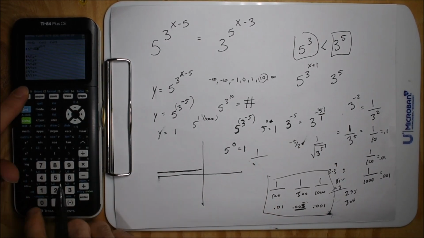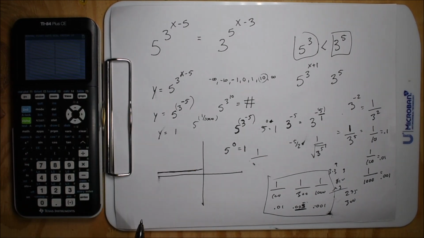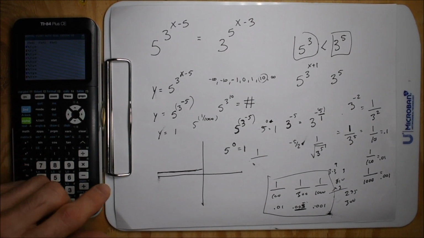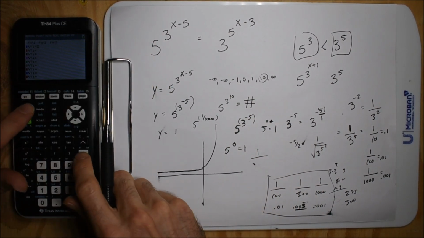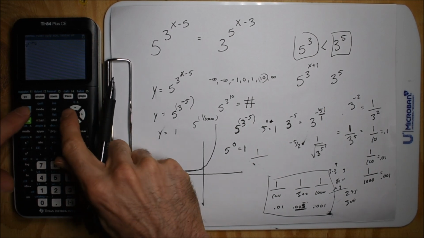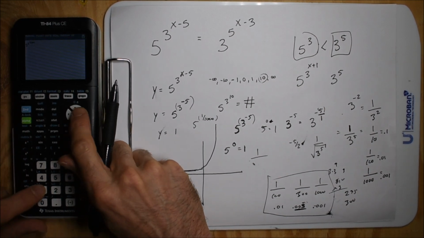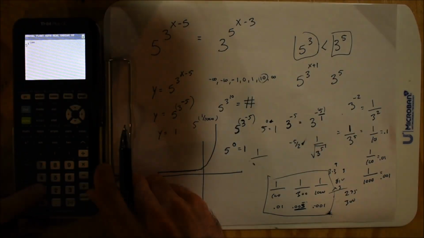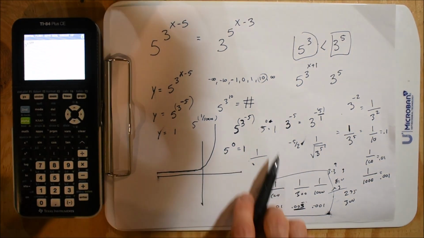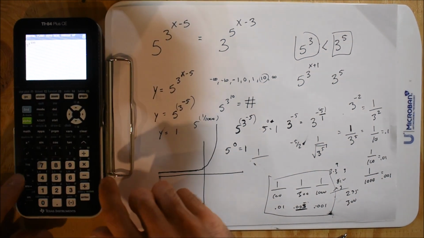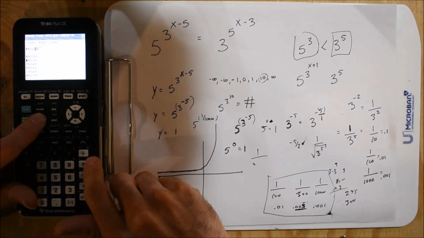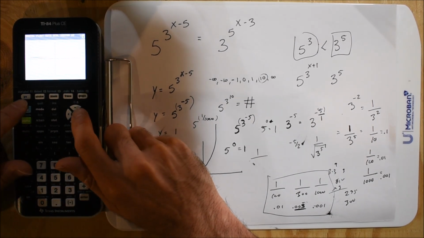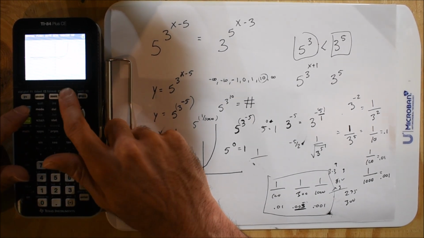Now, we already saw the graph, and I could show it to you. You probably can't see it very well from here. Oh, and I just deleted it anyway. But yeah, it doesn't get steep, even if we throw in x is 10. We're running out of light. But okay, so 5 to the 3 to the x minus 5. Graph it, and then we'll just trace it out. So that's the best thing.